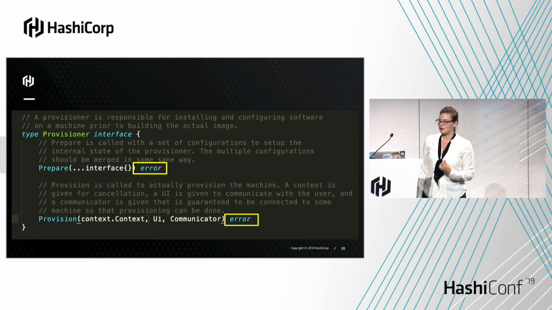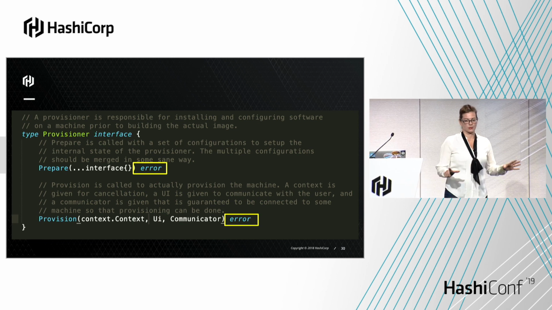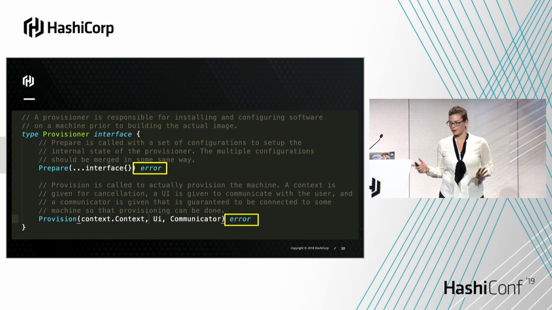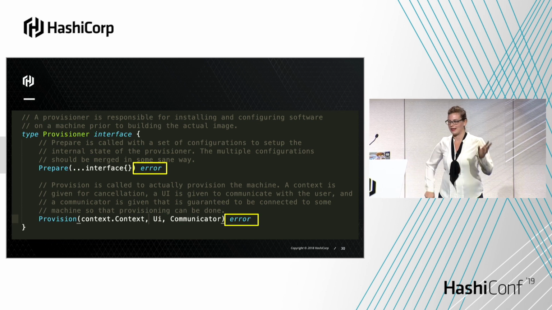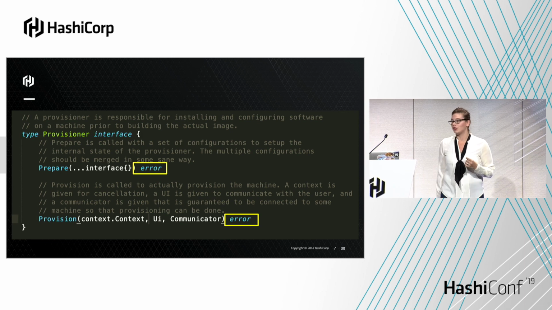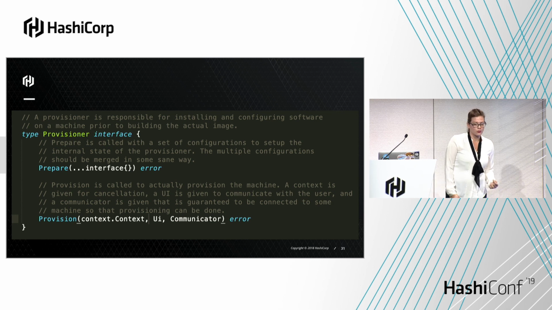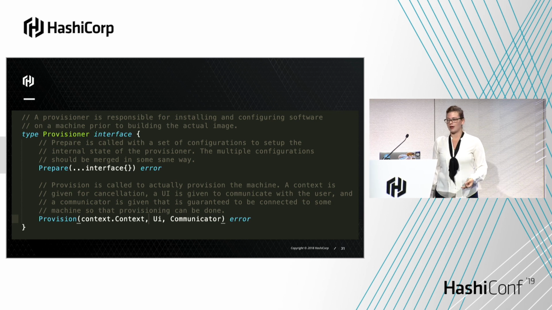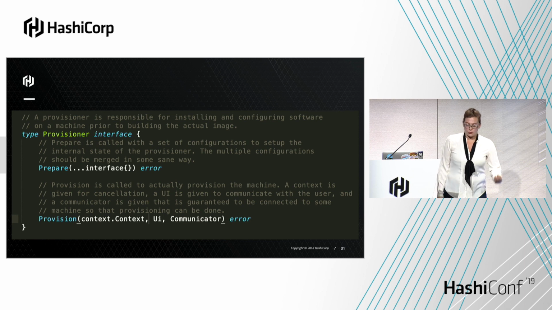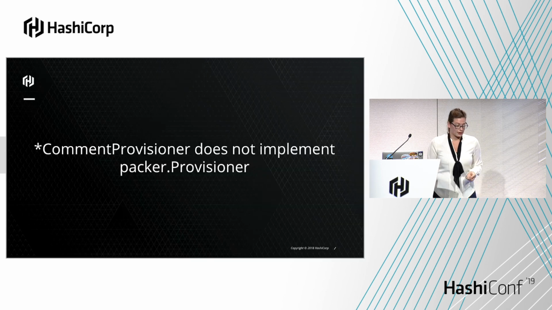And as long as those interfaces are fulfilled, meaning you can create an object in Golang that does any number of things, has any number of extra fields on it, has any amount of data stored on it, as long as it also has a method named prepare with this function signature and a method named provision with this function signature, you're gonna be good to go. We will be able to use it. If you don't have these function signatures and you try to create a provisioner, when you go to compile that binary, the compiler will basically tell you that you're bad and you should feel bad.